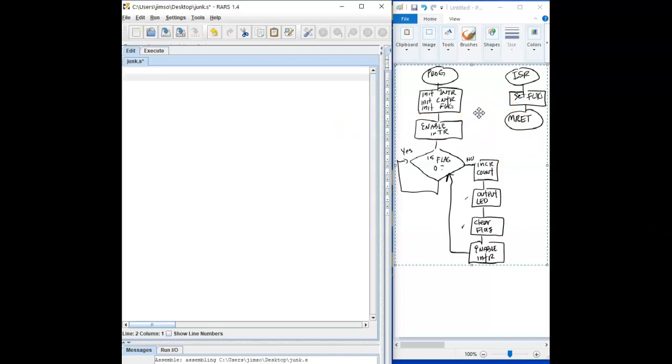to work off that. Now, sitting in front of me is also the original example from the book, and I'm going to work off that too, because lots of times I know what to do, but I just don't know the syntax. So, okay, let's do this thing. This is just, we'll call it program, and we'll call it init code. And so the init code is initialize the interrupts.